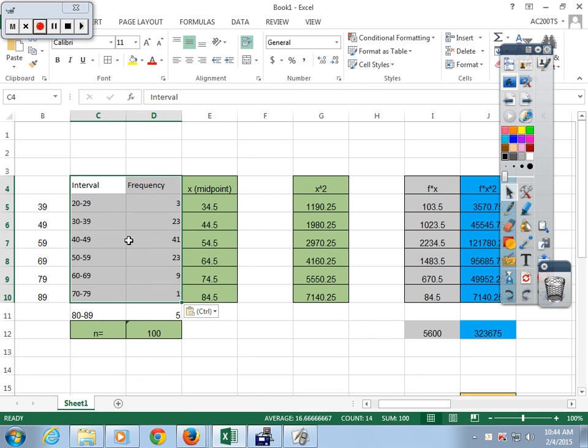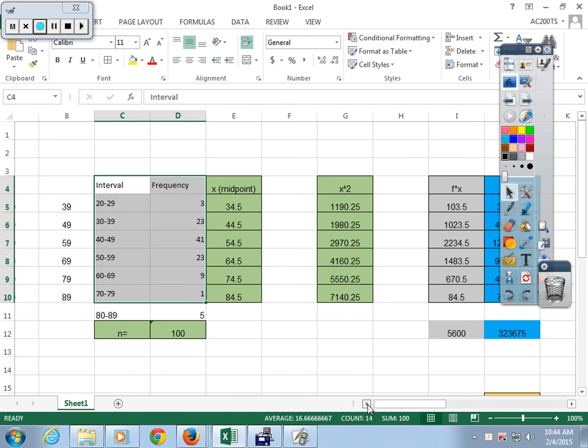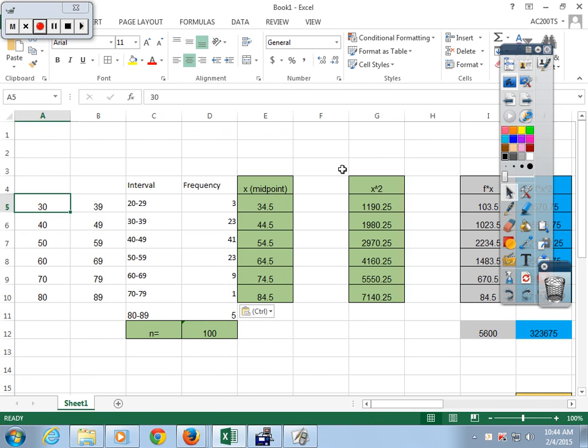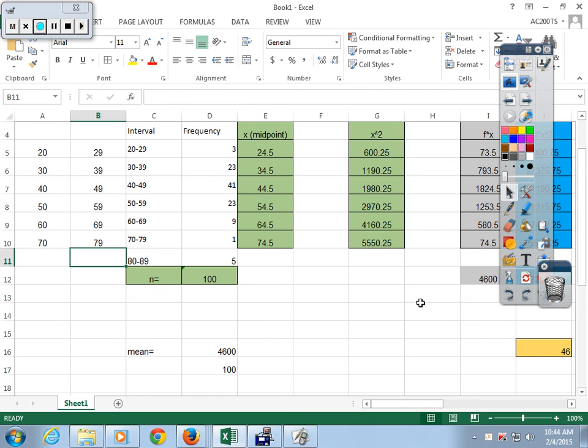And now, are the intervals, are the classes different? Yes. So I got to change them. 20 to 29, 30 to 39, 40 to 49, 50 to 59, 60 to 69, and 70 to 79. Guess what? I'm done. It's 10:44. So that took less than a minute. Some of y'all are just now getting through writing the problem down.